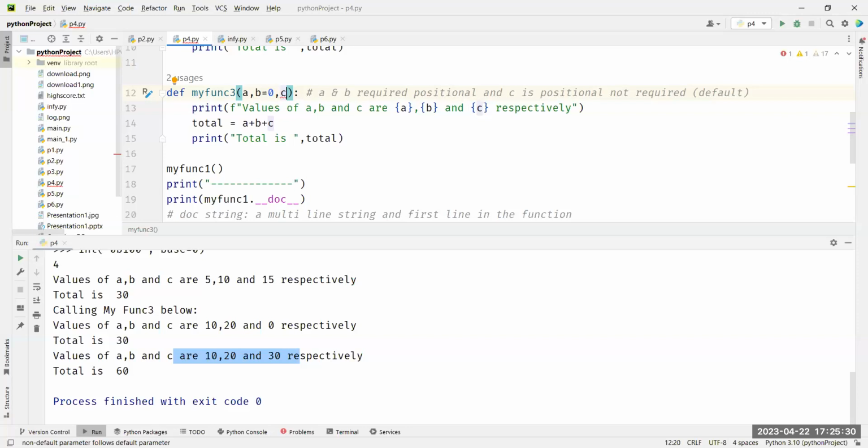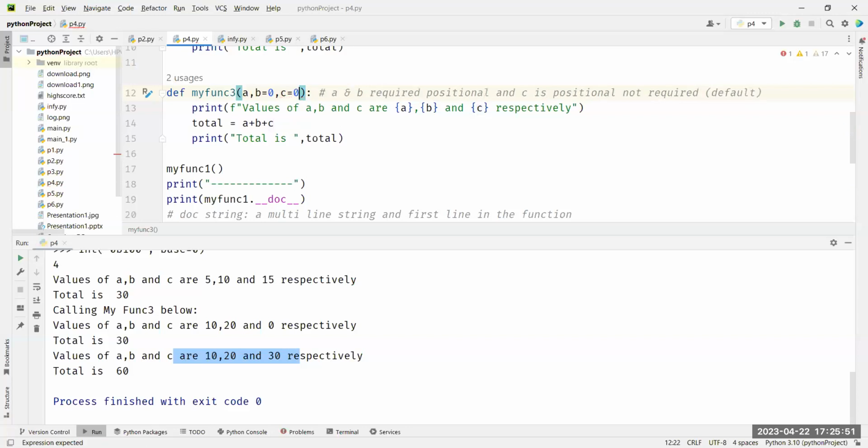So there is no meaning of saying B is default. If you have to give value for B, so what's the point of making B default? No point, isn't it? So if there is no point of making B as default, then why do you make it default? You cannot.